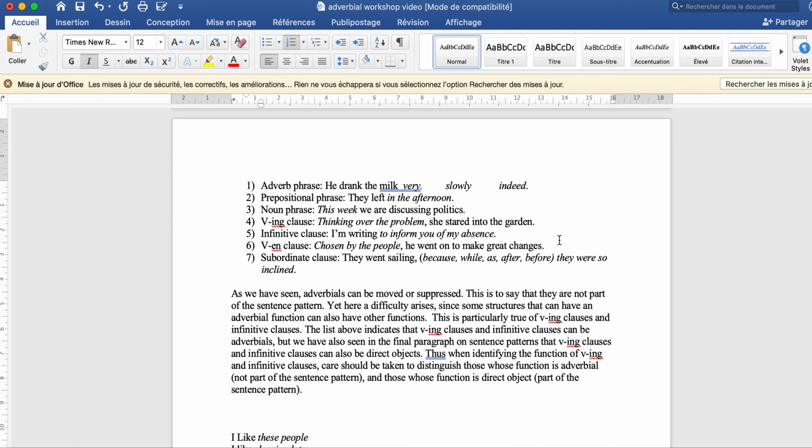So I would say this is sort of it, to be familiar with this kind of thing and say, oh, I see what this sentence is, it isn't so hard. We just have a simple sentence with three adverbials that are subordinate clauses. I could say they went sailing because they were so inclined to do so, while they were talking to their friends, as we have discussed, right? And so that's a sentence with three separate adverbials, which is the function, and the structure is going to be subordinate clauses.